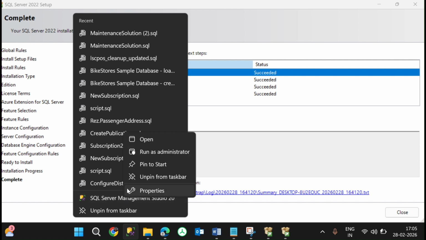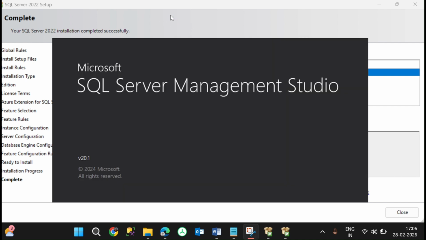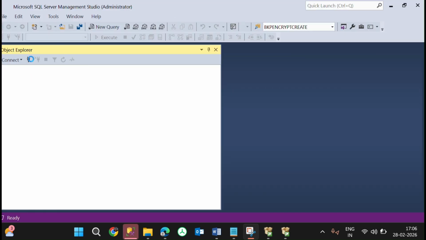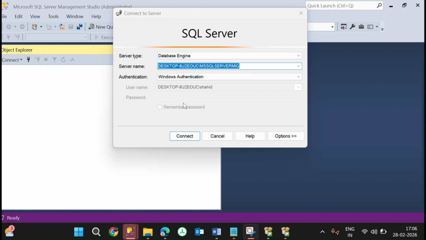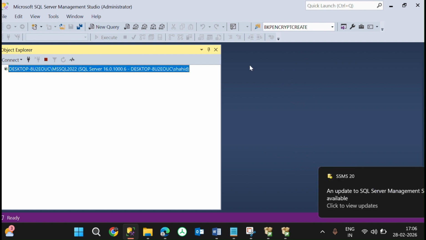Click run as administrator. With Windows authentication, we need to connect. I have again MSSQL2022. We can connect now. Yeah, this instance has been connected.